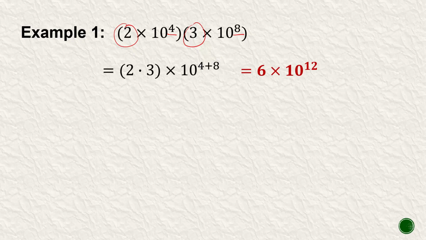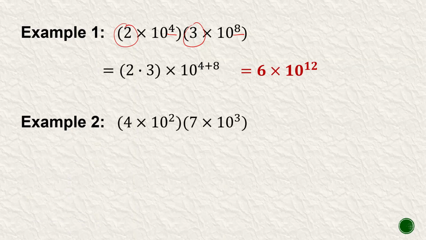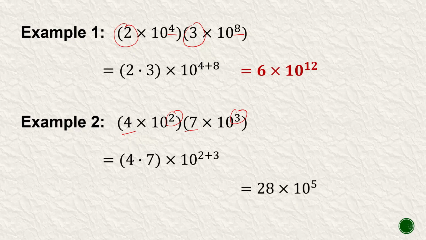So let's answer a different problem. Well, it's multiplication of scientific notations, but we need to finalize the answer because there's something we need to know when we finalize an answer. So here we have 4 times 10 raised to 2 multiplied by 7 times 10 raised to 3. Of course, we will multiply 4 times 7, and you know the answer to that. At the same time, we will also add the exponents. So that will be 4 times 7 times 10 raised to 2 plus 3. So 4 times 7, we all know that's 28, and 2 plus 3 equals 5.